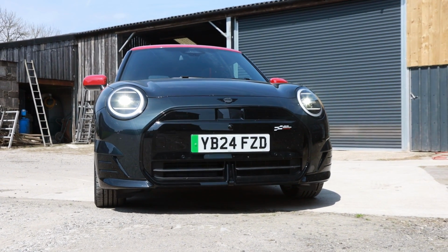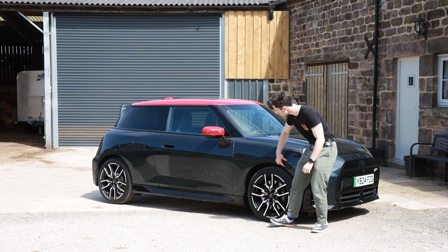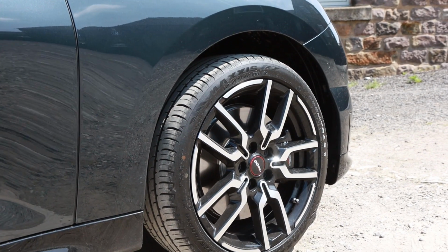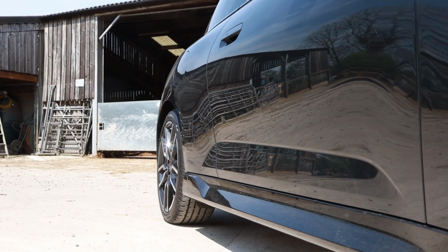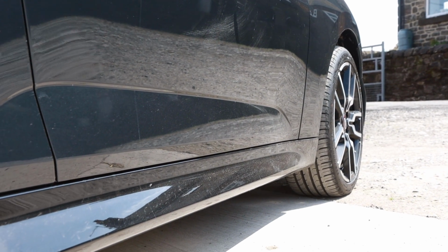If we continue round the side, you'll see again familiarity but simplification, because we've lost the black plastic arch that used to run over the wheel. You do in fact just have a single crease line. There's a nice haunch that runs along the entire side of the car. There's a crease in the door line, and you've got on this sport trim a fantastic bit of styling at the base of the door card there.